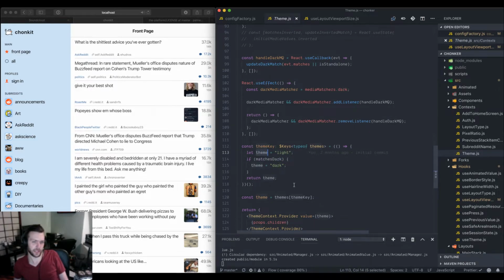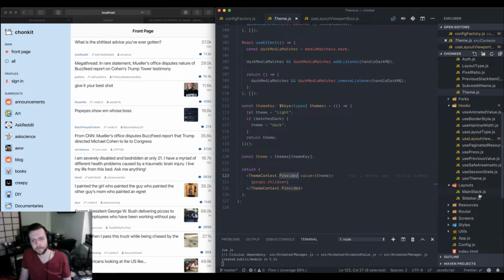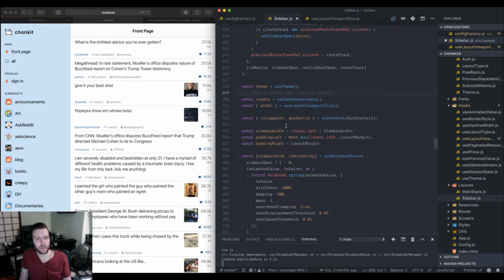By default, it's light. Then we grab the theme using that theme key and provide it to the context. And then every time you're using a color in the code, you grab the theme using the useTheme hook.